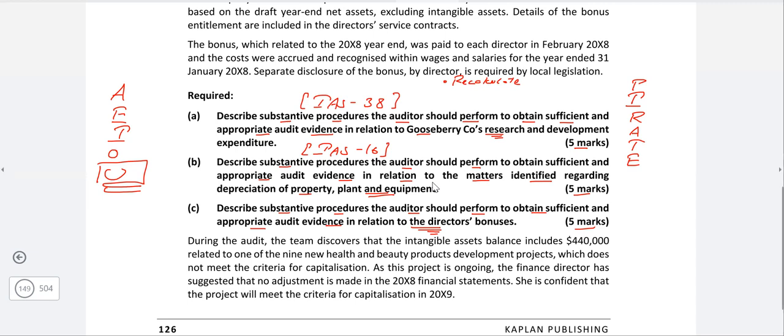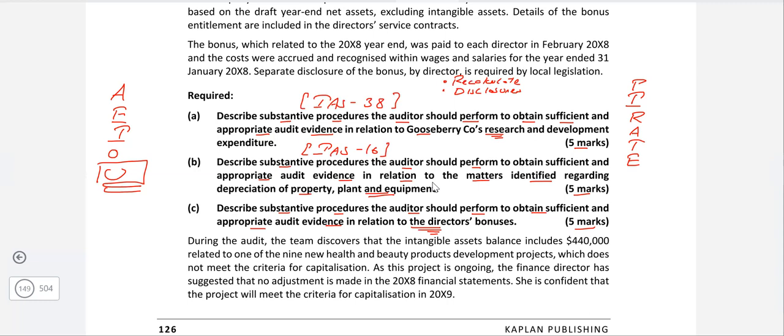The second easiest procedure is reviewing the disclosures. Because with any standard and its valuable calculation, you need to disclose certain things in the notes to the financial statements. So this is the second most easiest substantive procedure that you can write in the exam and gain easy marks. You have got one for the recalculation, but make sure that you are writing the complete procedure. Don't write just recalculate the figure. You will not get any marks for it. So you need to write in full.